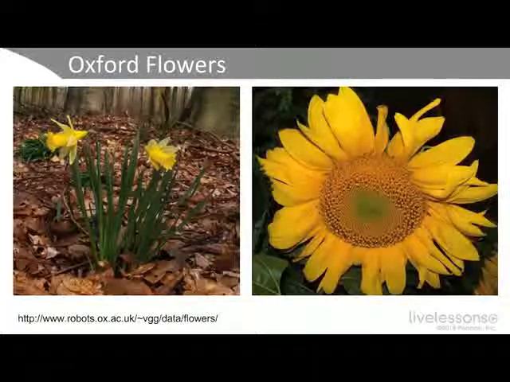There is a smaller set of images with 17 categories of flowers and a larger one with 102 categories. We'll be starting off with the smaller set of 17 categories, and you can move on and try the larger set. I'd recommend doing that as an exercise. Each category, whether we're talking about the small set or the large set, has 80 color images in it. And we'll be using this shortly, so get used to these flowers.